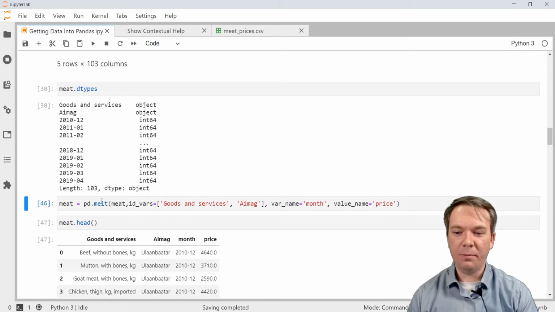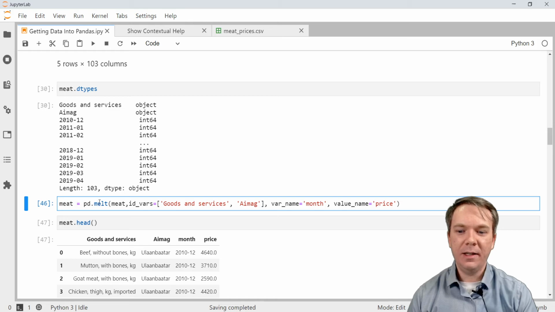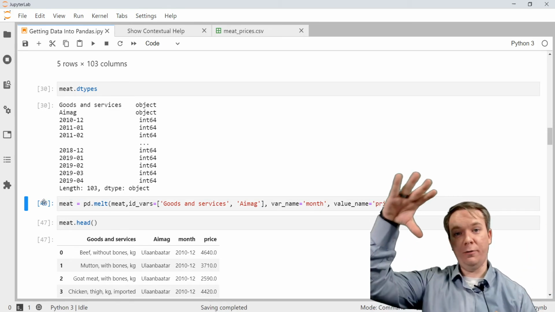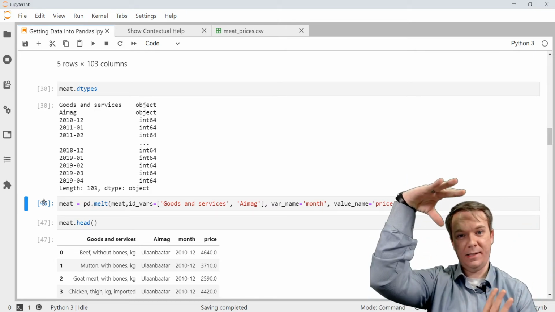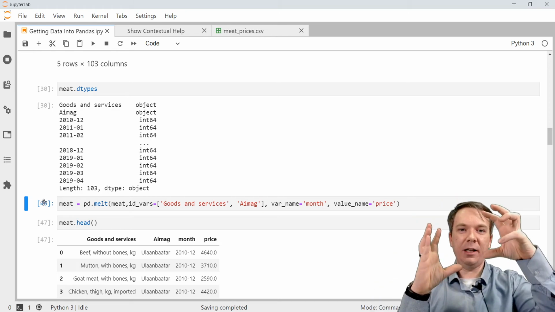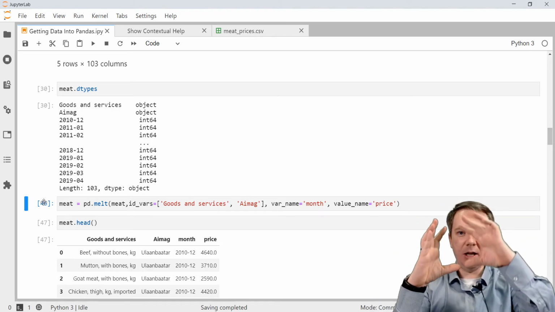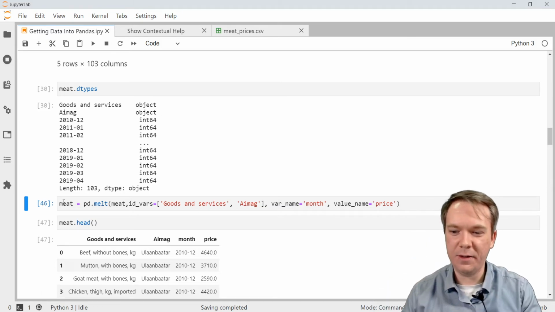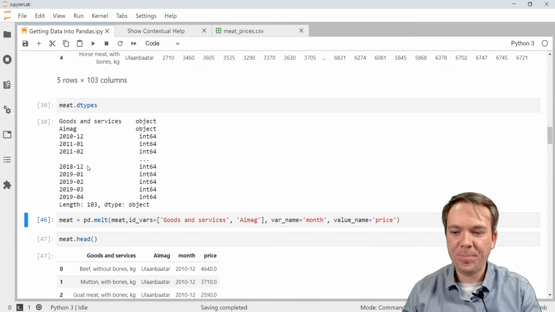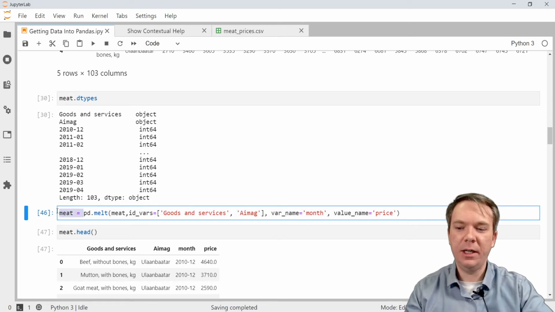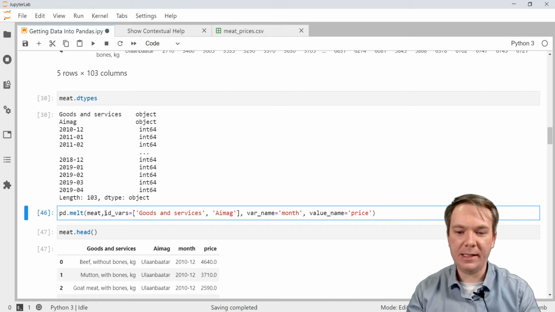There's this thing called melt, pd.melt, that will convert the data from short form to long form. So it'll make it go from this to this. And it's not transposing it, and it's not rotating it. It's going to melt some of the columns down, and then some of the other columns will just get copied. You'll see how this works in just a minute. Before I run all this, this is the completed code that you have, but I'll take a step back so we can see what it does.